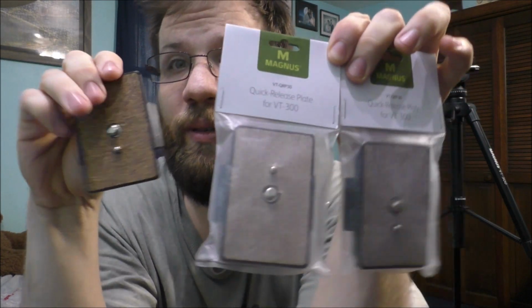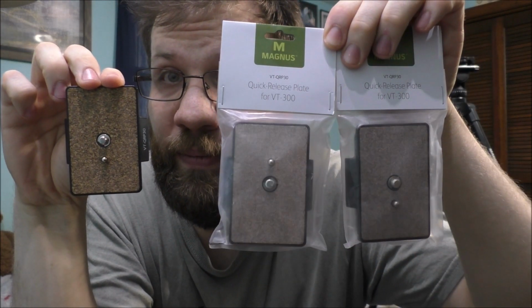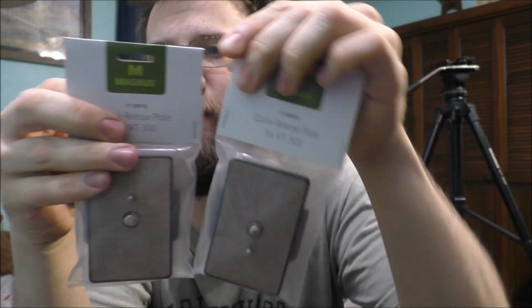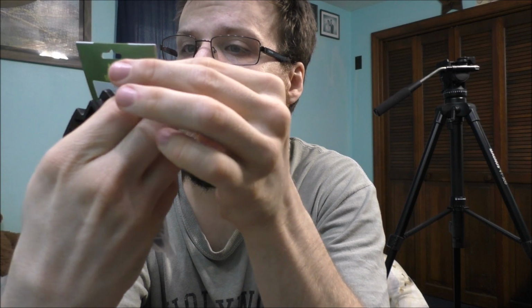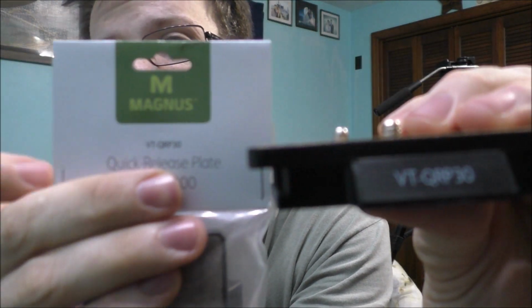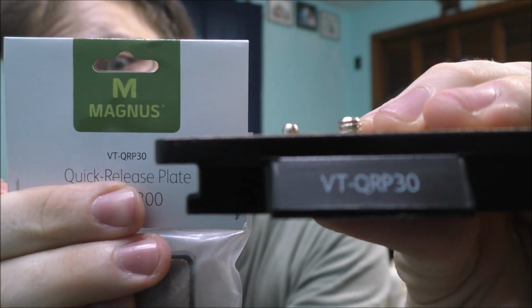Got two of them right here. You gotta say, Chris, you got three of them. Well, that is true. I do have three. But this is the original one. These are the three replacements. And by looking at the model, right here, the model does match the mounting plates. Screws the mesh back though. It's all good.